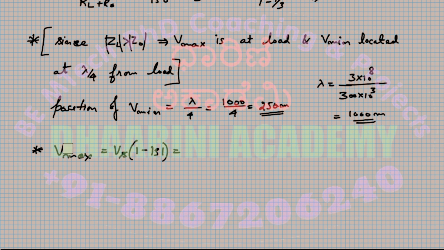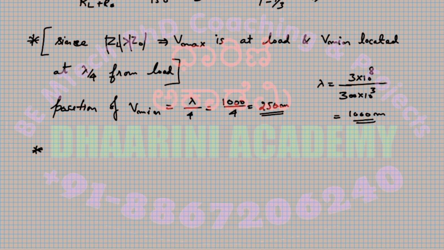Let's go with the other method. So I know the power, right? When the voltage is not given, you should have any other format in which the voltage can be derived, or you have to modify that to get something. So P is given: P is equal to 50 milliwatts at the load side. I know that maximum voltage occurs at the load, so I can write it as VL, voltage at the load, or V max.